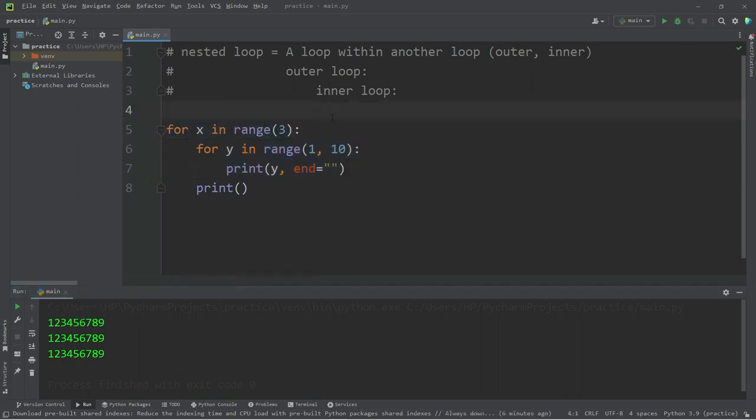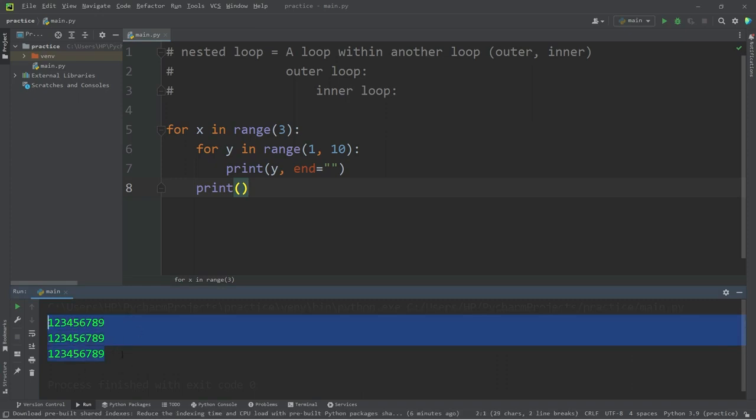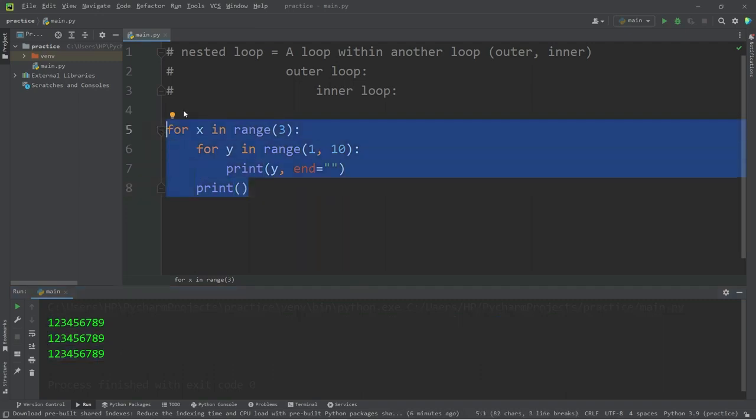So that's basically a nested loop. It's just a loop that's inside of another looping structure. So let's create a project. We're going to print a rectangle made of some symbol that we set. We'll have the user type in how many rows and columns this rectangle will have. We'll reuse this code that we have already written.